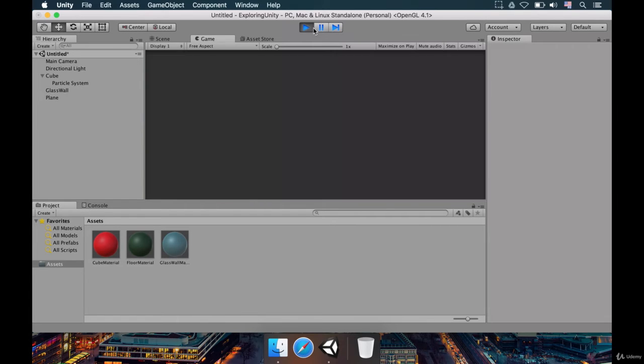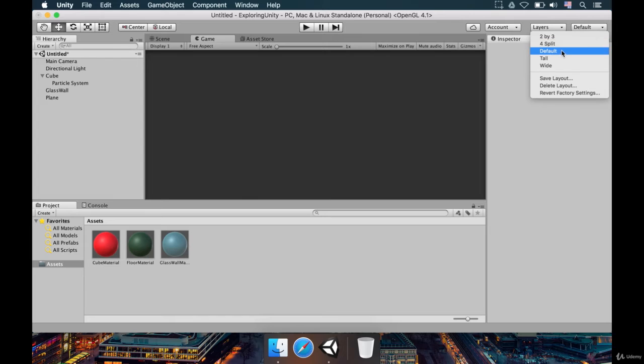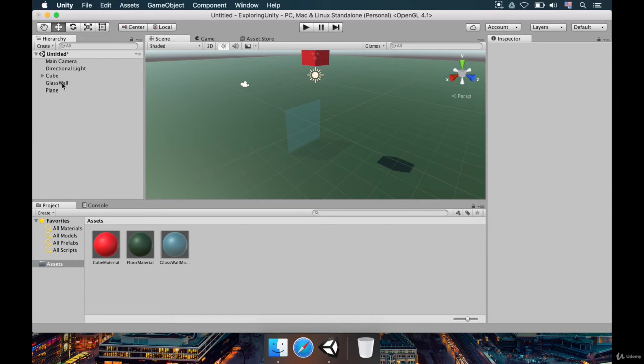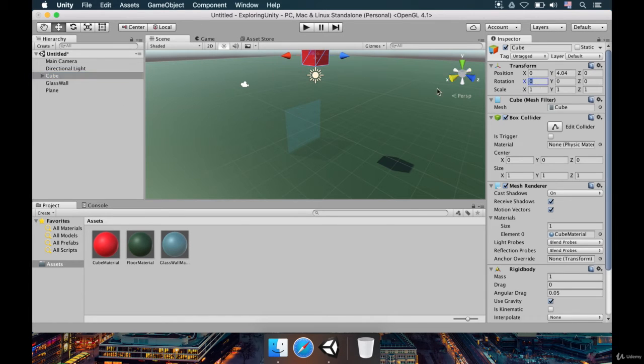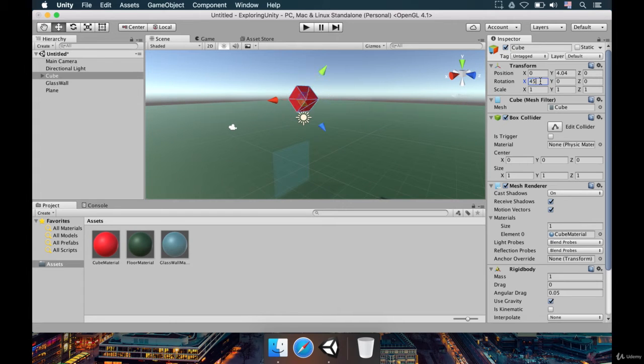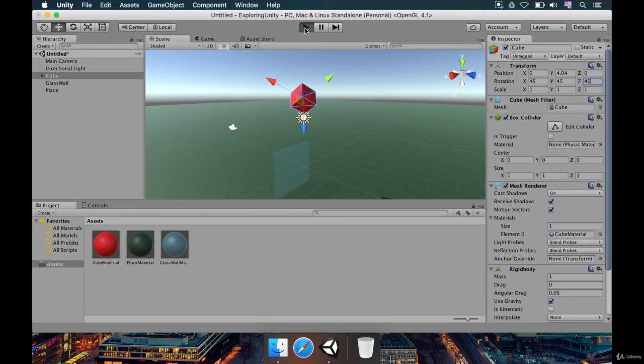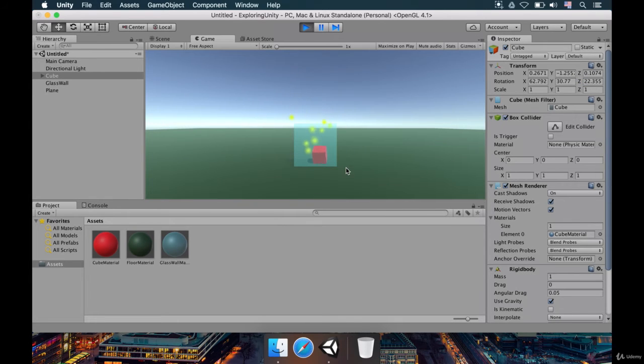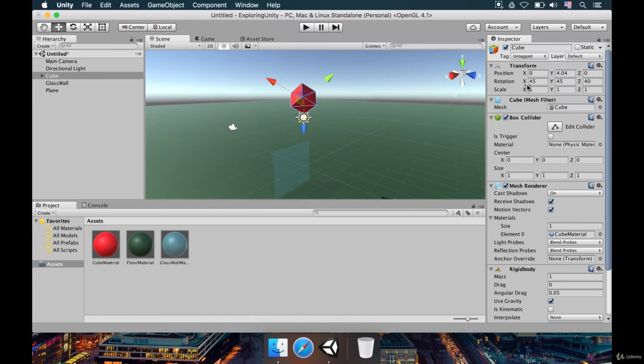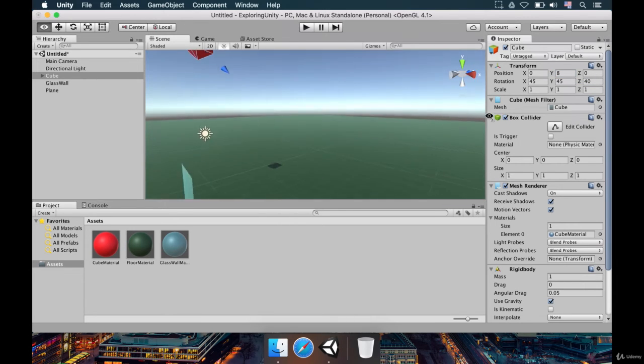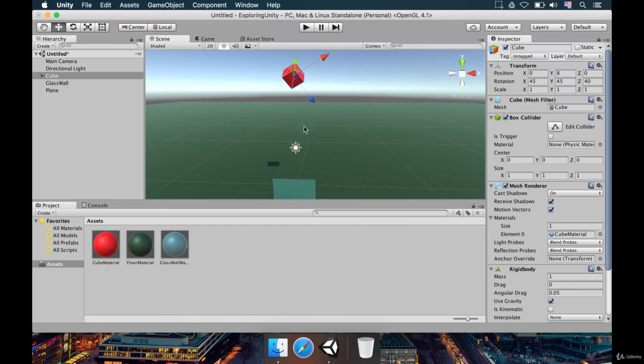And you might notice that if you rotate this cube, so if we go to this hierarchy here, select the cube and change its rotation on X to 45, Y to 45, and Z to something like 40, for example, and you press play, as the cube hits the floor, it starts tumbling to the other sides. And if we want to make this even more interesting, we can change the cube's position to somewhere higher, and we can add some other cubes in here, so this cube collides with the other ones.